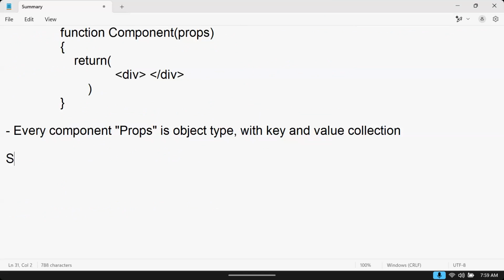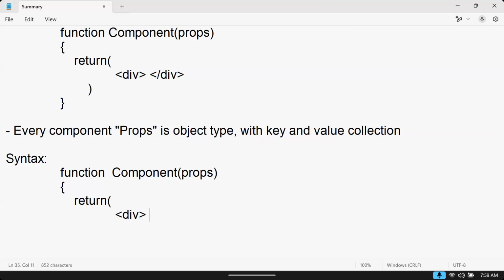That means generally how we do. So we have a function, component, and we have props. And you have to use these props here. How to use the props is props dot key. We have to define the key.